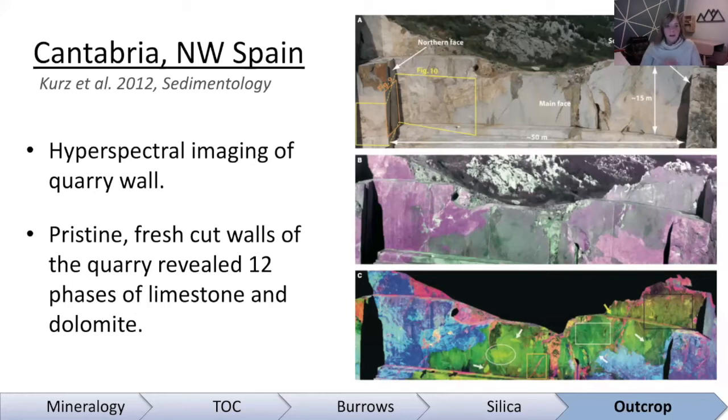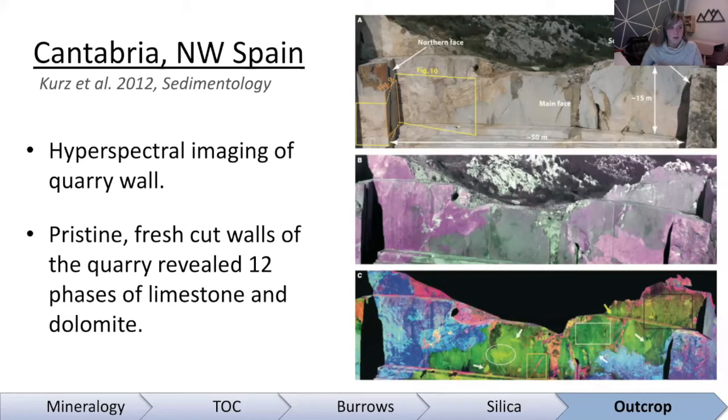Okay, so the next thing I wanted to show you, just because I wanted to try and cover the gamut here and show the overall utility of this technique. So I'm going to show one example of an outcrop scan that my research group did, but I'll start by just highlighting some studies, if you're interested, on other outcrops that have been scanned, and these are carbonate outcrops.